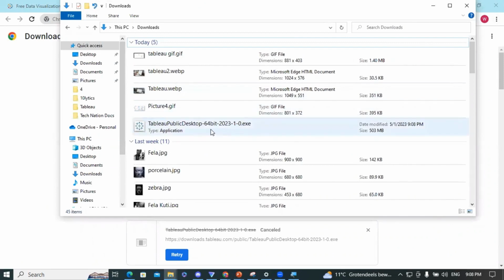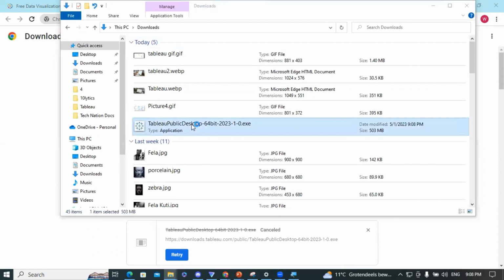So this is my exe file in my downloads folder. I'll click on it twice to run it. This is straightforward. You just follow the instructions and you have Tableau installed.